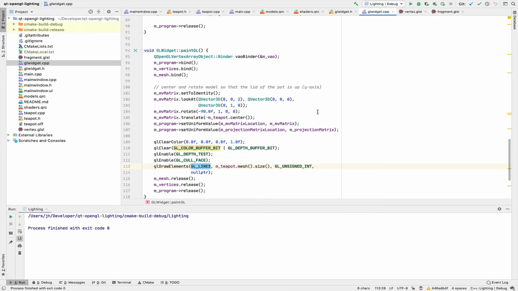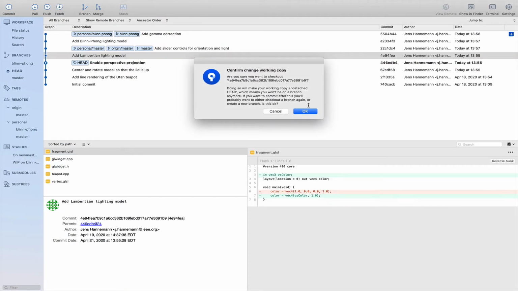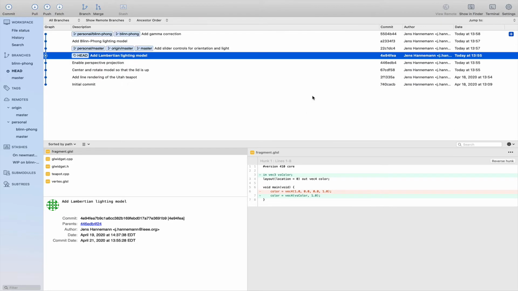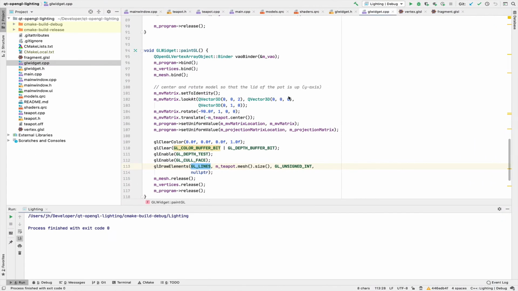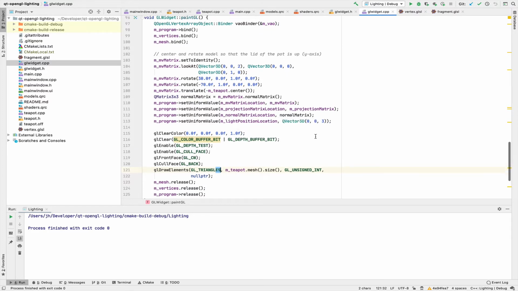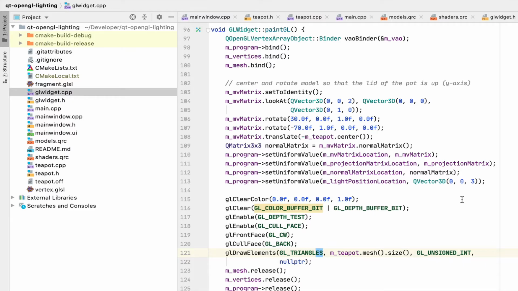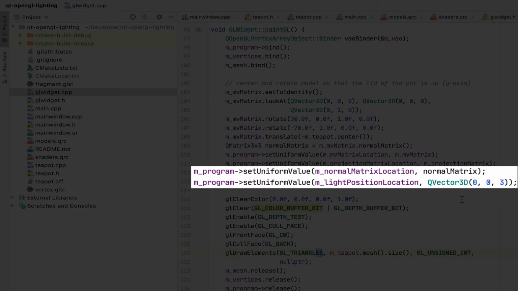And so let's go to the next step, where we add the Lambertian lighting model. So this is now the time where things are getting ever more complex, right? As far as the code goes, the whole thing is now dependent on the light position and the surface orientation relative to that light.